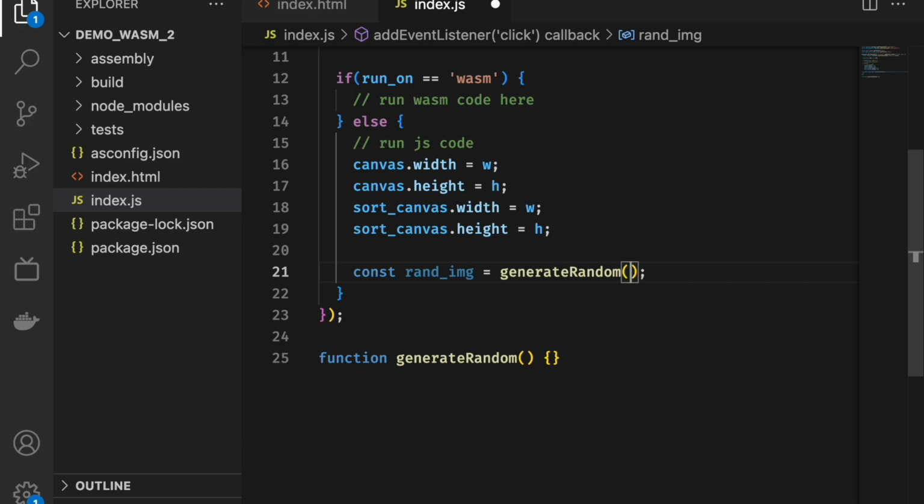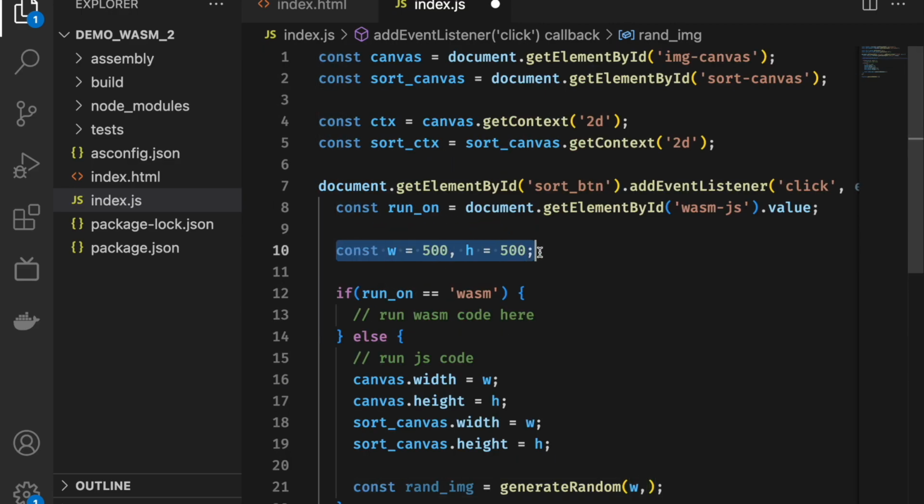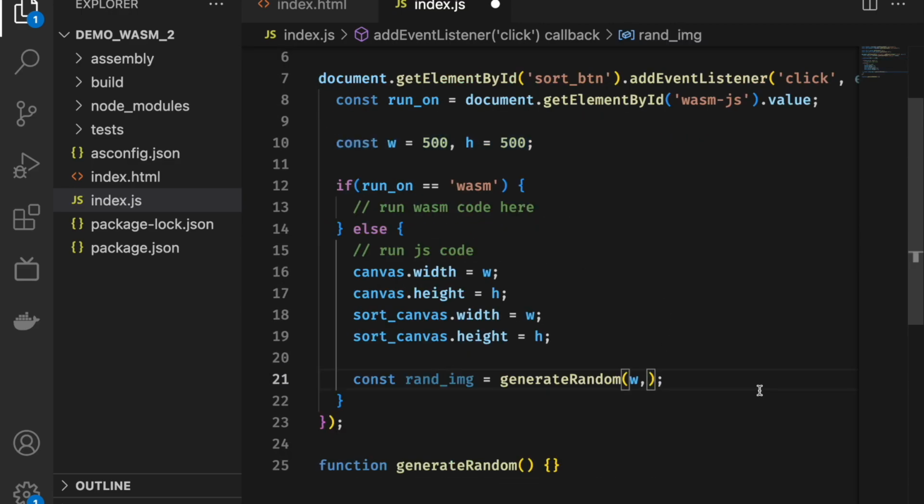Since we are generating a random image, we need to decide what width and height of image to generate. Since we have already decided it will be w and h, let's pass the variables w and h, and receive them as arguments also.